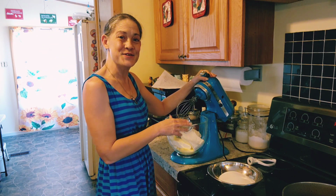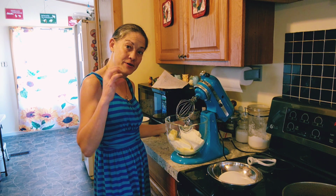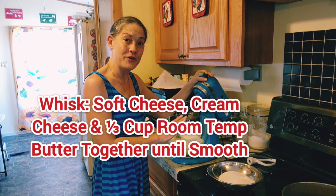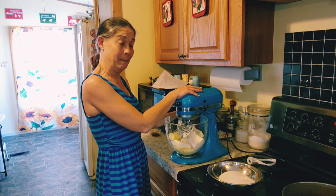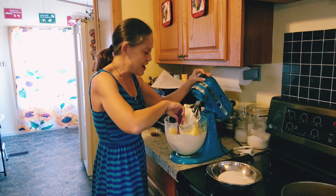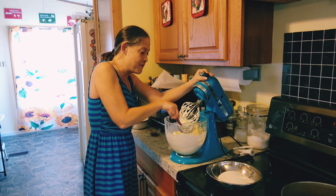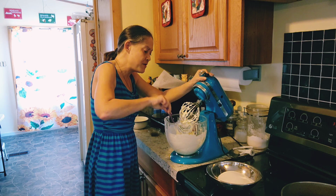Okay, we're finally at the filling stage. The first step, after you cut the white off the cheese and chopped up your fruit so they're nice little dices, is to start mixing together your cheeses. So we've got our fromage there and our Philly in here along with our butter. We're going to use our whisk. And there it goes. Let's try not to make a mess. Periodically stop and scrape down your sides so that you're sure to get everything mixed in. You want it all blended really, really evenly. Wow, that fromage and the butter just softened that Philly up like crazy. That is pretty. Real pretty.